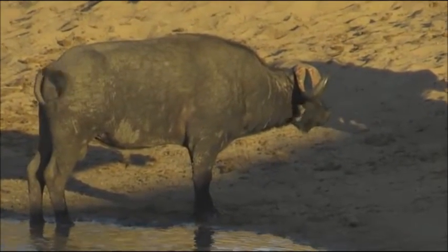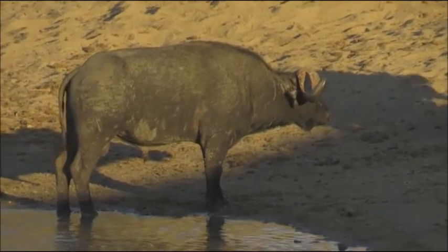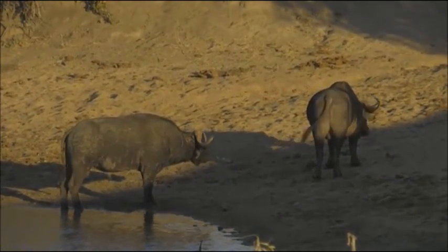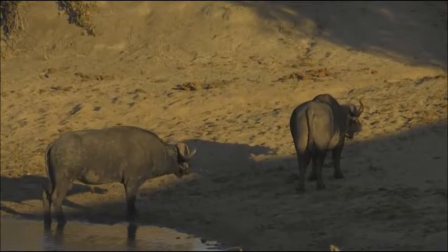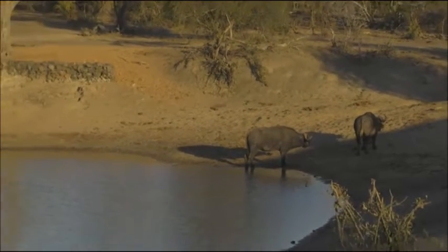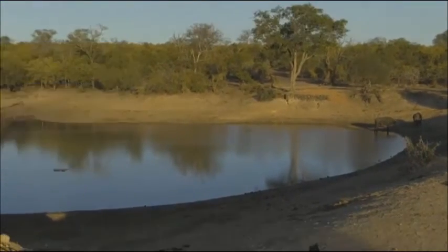These buffaloes are enjoying a late afternoon drink and wallow. The temperature has dropped dramatically all of a sudden since we first started our sunset safari. I think at this point they're probably going to try and find themselves a nice patch of sun to lie in, rather than trying to cool off in the mud of Buffelshoek Dam. And speaking of mud in Buffelshoek Dam, I'm starting to see islands appearing in the middle, which means it's slowly drying up once again. A couple of months ago, this dam, this waterhole, was completely dry.